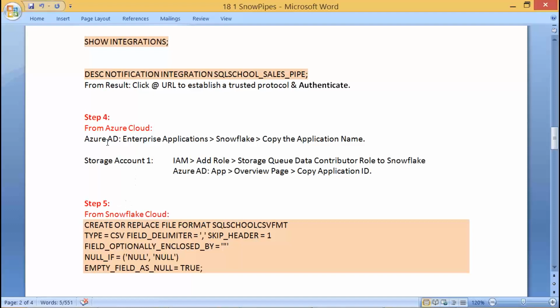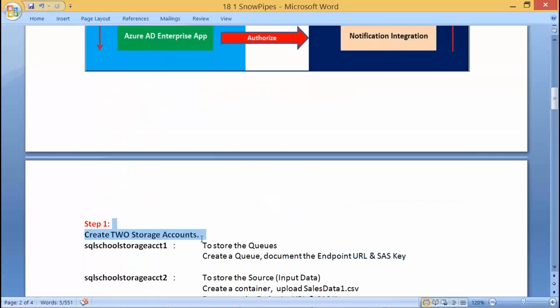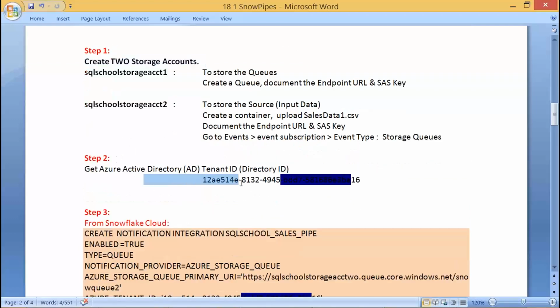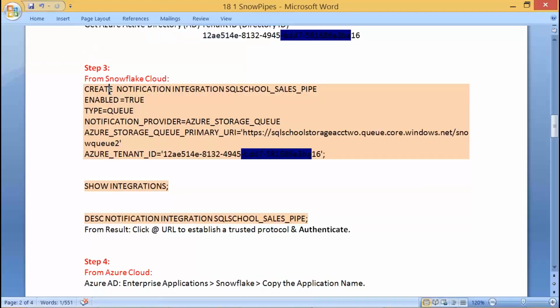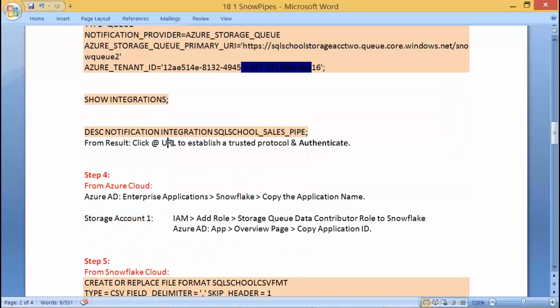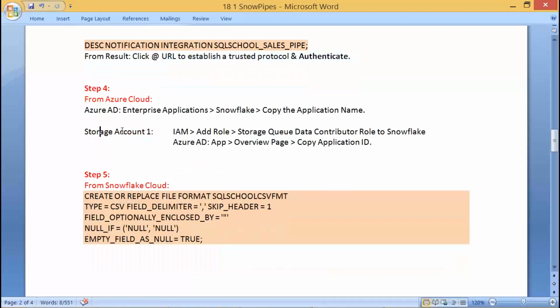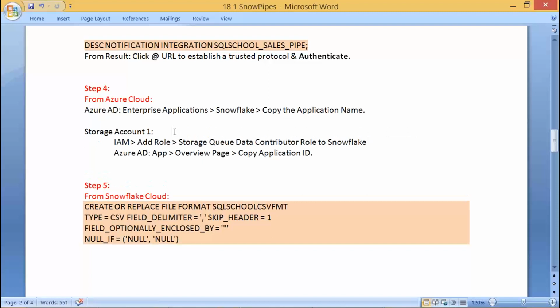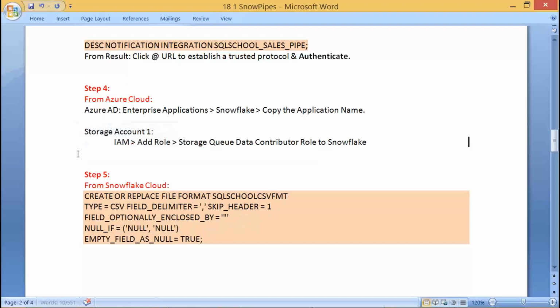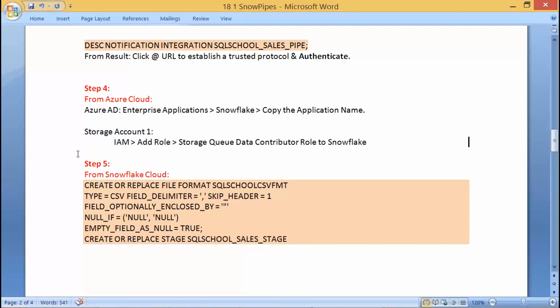So what did we do so far? Number one, storage account 1. Number 2, storage account 2. Then AD. Notification integration authorize. Back to storage account 1, IAM page. I think this is not really required, the app ID, copy application ID. You have the application name with you anyway. We'll see, if required, we'll do it.